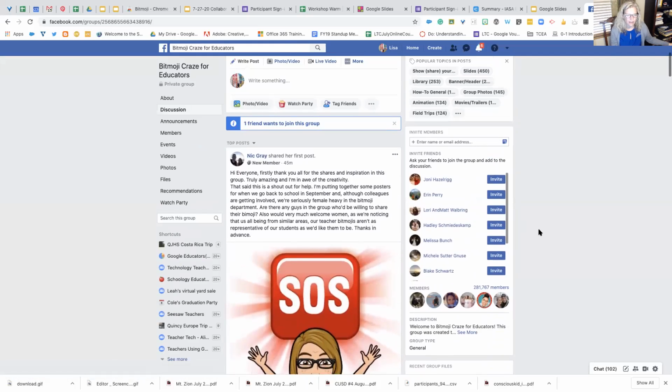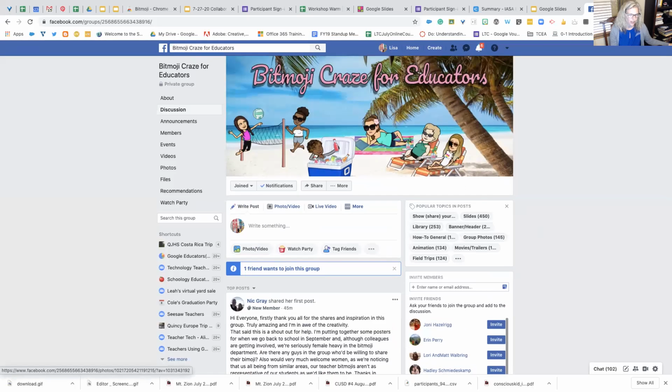And I've got up on the screen Facebook, the Bitmoji Craze for Educators that you could join.